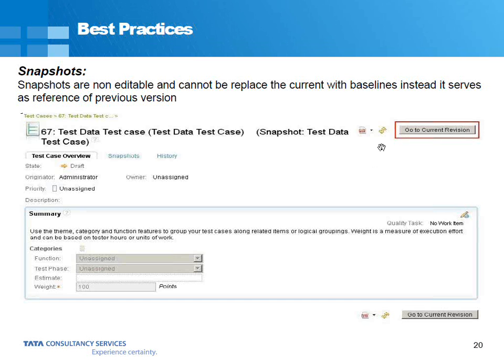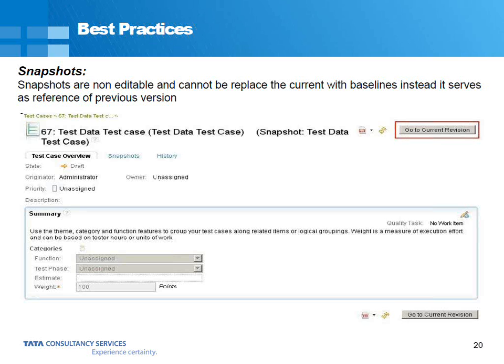But in case you want to refer to the old copy of the test artifact, then we can go to the snapshot copy and have a look at it. Okay, whenever you create a snapshot, basically you copy all the data of that test case or test plan into the new test artifact. You can create a snapshot either in the same project area or in a different project area. In the same project area, if you create one, it will basically create a reference of the previous test artifact.